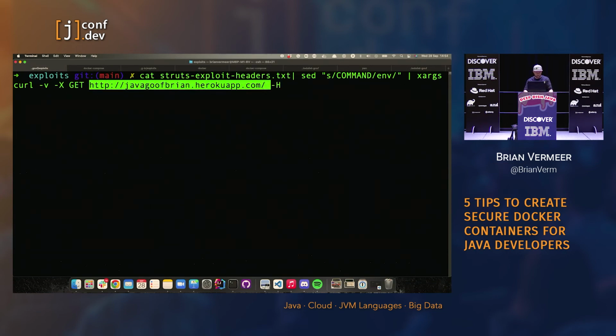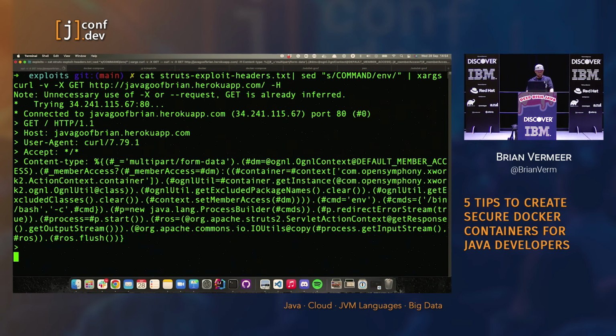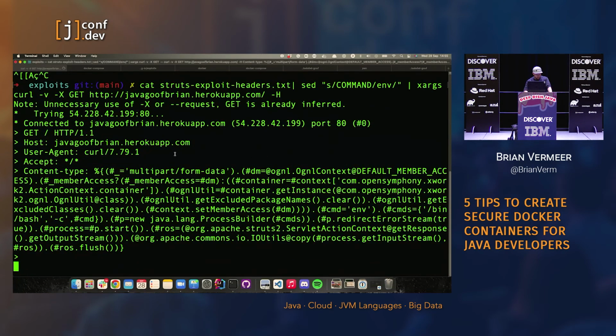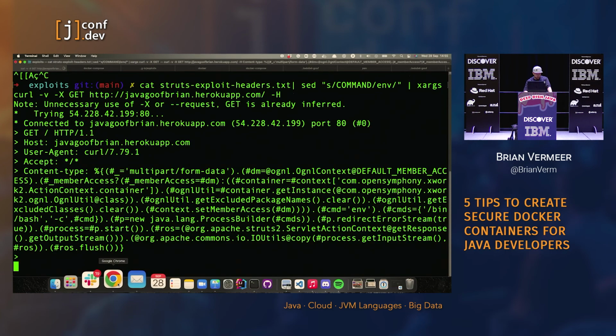And let me try this. Let me see if this works. Hopefully, anytime now. Man, please, come on. Let me try that again. Oh, it's still in limbo. It should work. I think my Heroku pod doesn't want to play with me today.